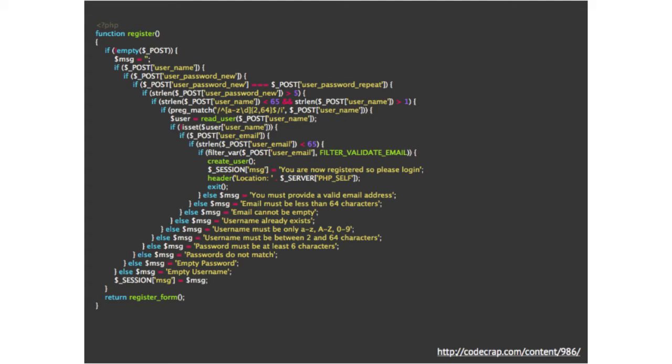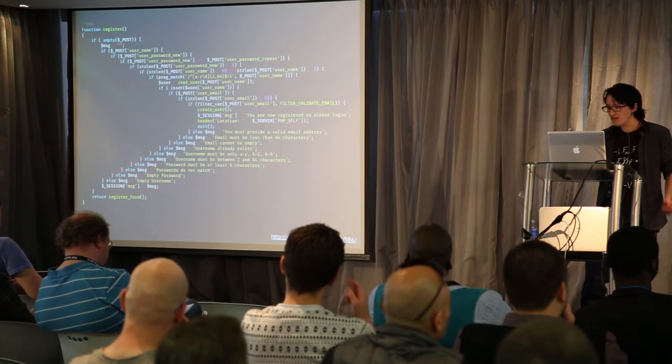So it's doing some regular expression between 2 and 64 characters, only alphanumeric and numbers, right? Case insensitive. So that's what that pattern is doing. But if we've got a problem with that, we've got so many other things to contend with. We've got to check that our email address is right, that our password new is equal to our password repeat. And when we're trying to test this, we've got to actually send through a post every time. And that's going to make it kind of hard.